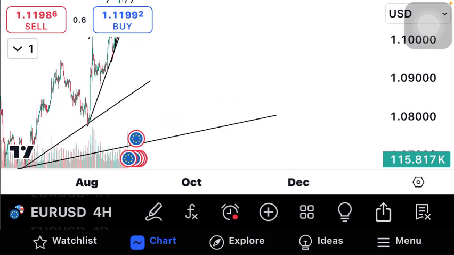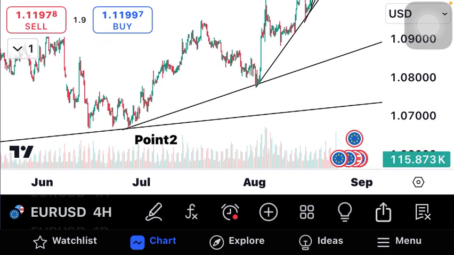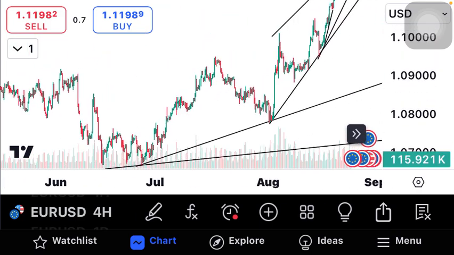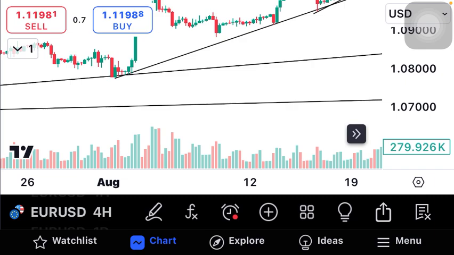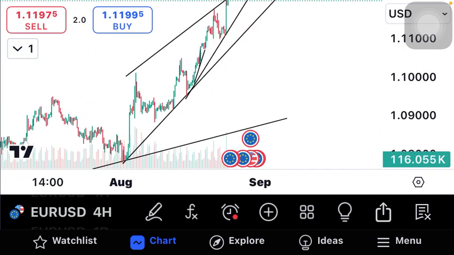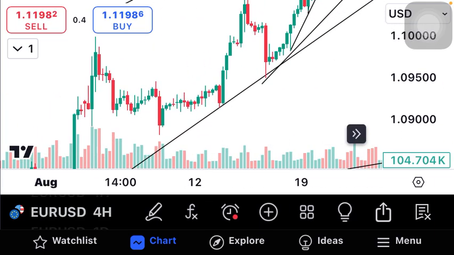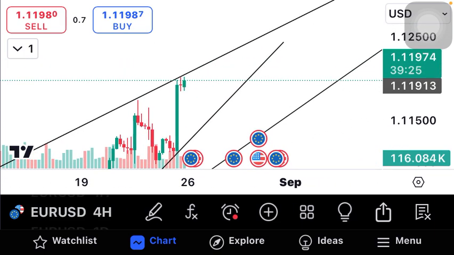So let's go more. Let's go deep. You can see the support. We are having the second support in all. If I go more, you see here, time won't permit me, I would have labeled it all. Point 1, point 2, point 1, point 2, point 1, point 2, all of it. From this 4-hour, when I still go down to the 1-hour, you still see point 1, point 2.